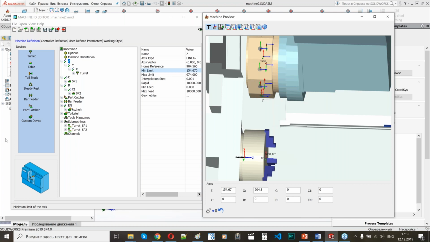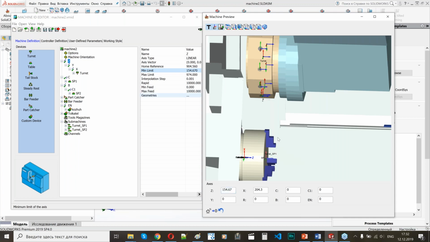I added a distance between the turret face to the turret center point, because I know this because of the documentation, the description of the turret dimensions inside, and move turret center inside machine assembly on these figures.